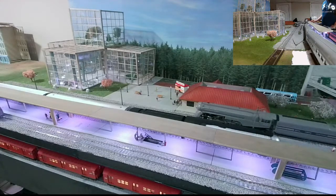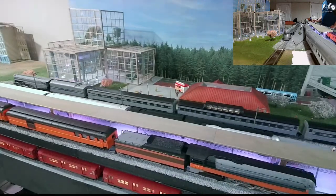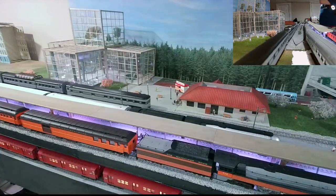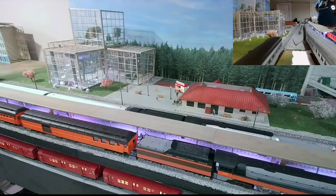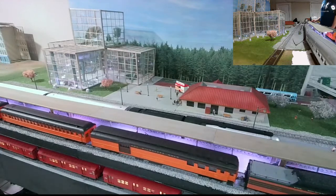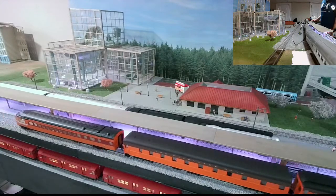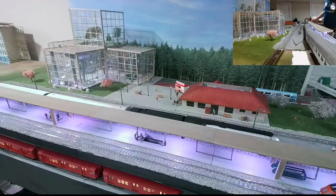It's funny, I didn't notice that the first 3 of our engines running for this stream are Rivarossi. If you have seen our Instagram or any other videos, we started out getting trains, and most of them were Rivarossi. And we really love it. It's an older brand, but they run pretty well. We've done a lot of DCC conversions on them, so they don't have sockets or anything because they're older, but we really like Rivarossi. They may not be the most detailed compared to today's standards, but they're definitely nice trains and good runners.